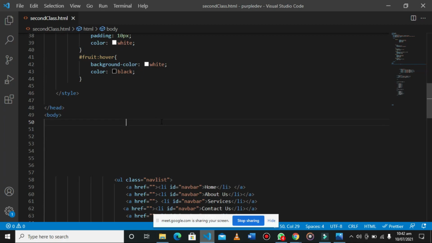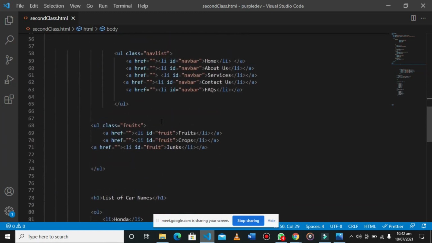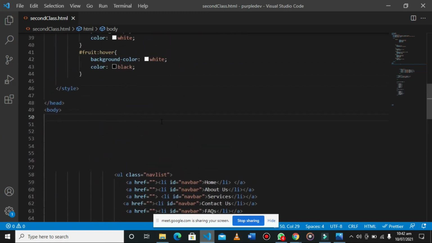So one of the brothers of div is span. Span is also like a div, but the difference is span is an inline container. Do you understand? So when you use div, it does not allow anything to stay beside it, but span will allow something to stay beside it. So span can stay inside a text. Like yesterday where we had that Mandela text, you can use a span in the middle of any text and do anything you want with that particular text that you have put span around. That's what span helps you to do.